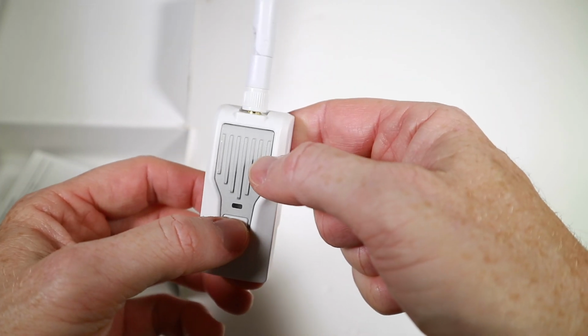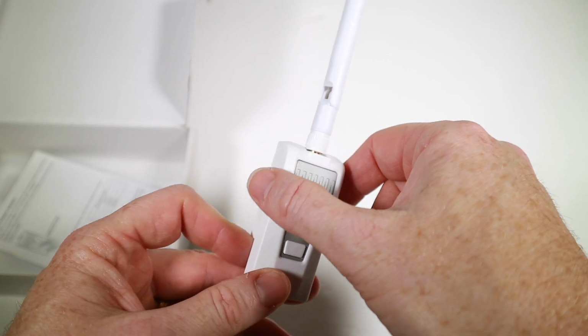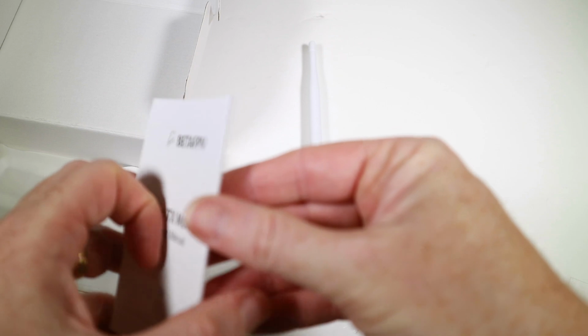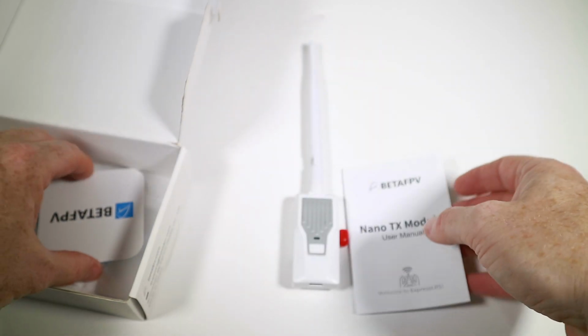I literally haven't read anything much about specifically how you do things. I just got the sort of gist of how ExpressLRS works and what you do with it. Let's pop that there. We've got the instructions. This is the Nano TX user module. It tells you some stuff about how to do setup and things.